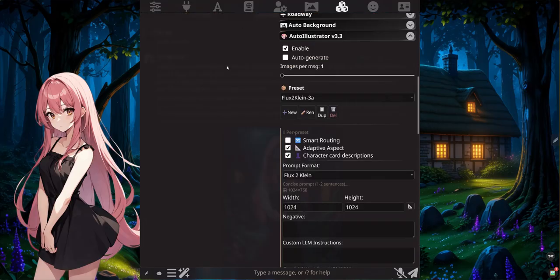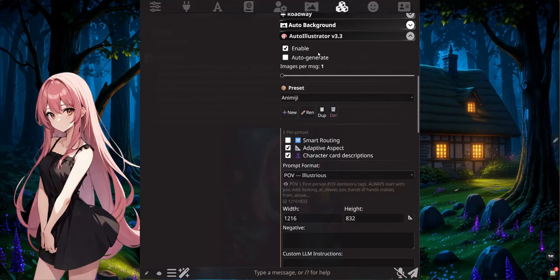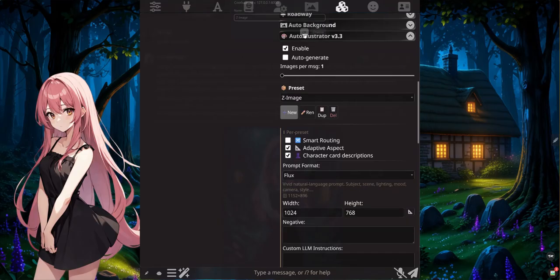So let's create, for a quick demonstration, a quick preset. I actually already have this one, but let's create it from scratch. We just hit this new button and create a new preset.